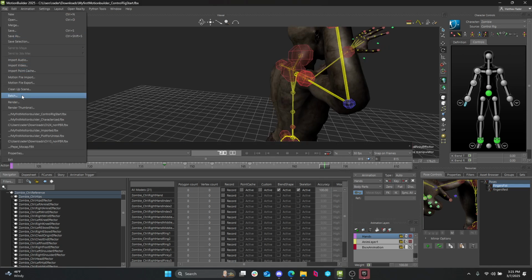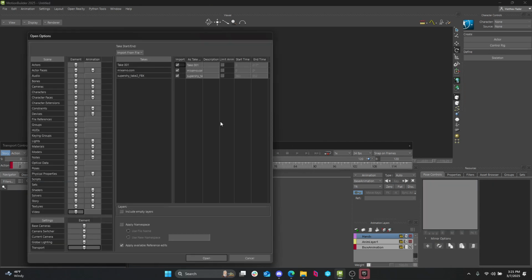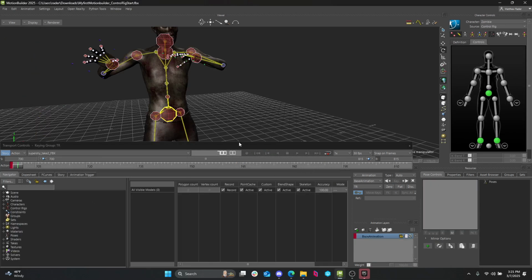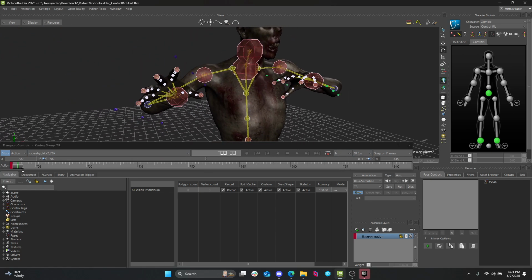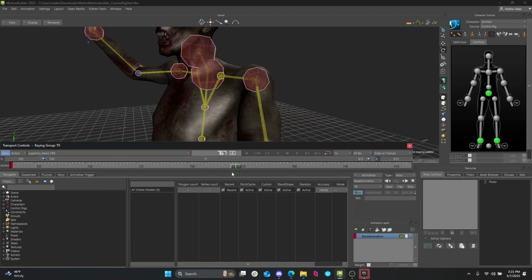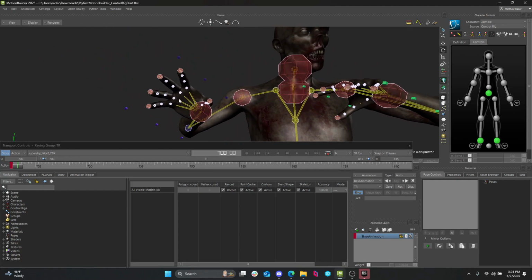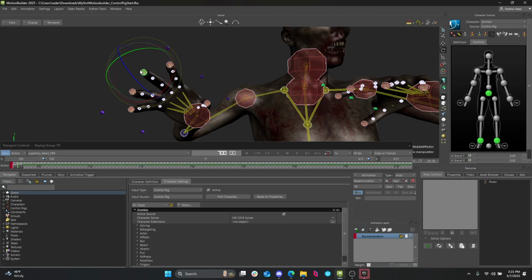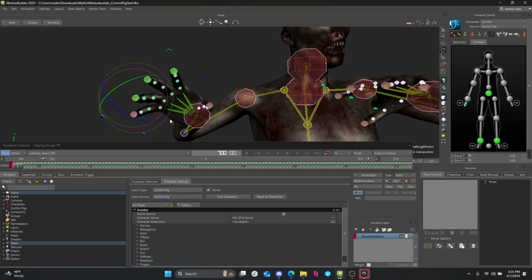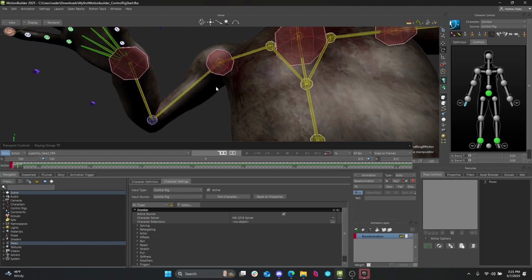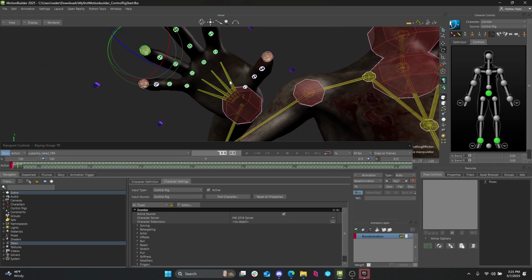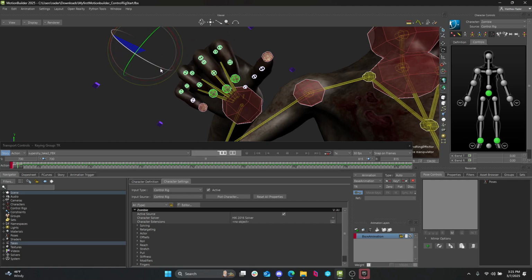Let's try to do a more simple fingers opening and closing and then export that to Unreal. Just want the fingers though, not the wrist. There we go.